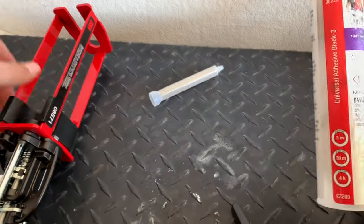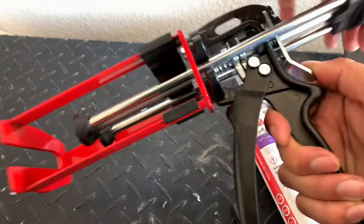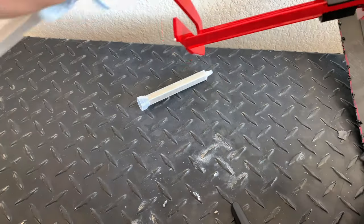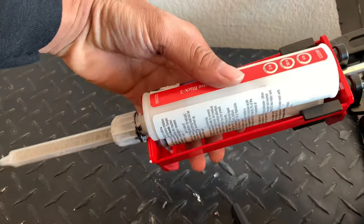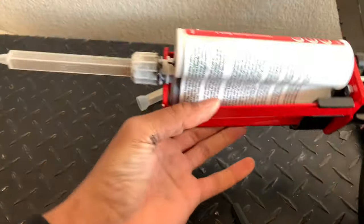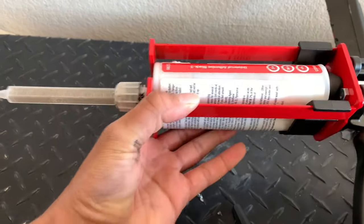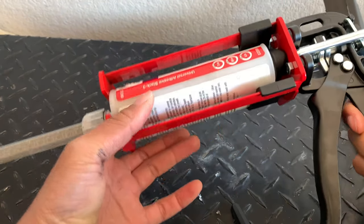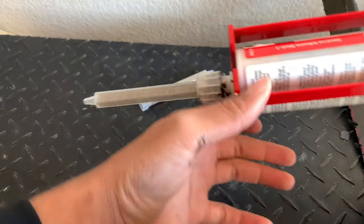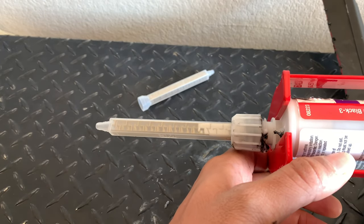So then you take this, and you push down on this, and you're able to move this forward and back. So move it back as far as you can, take your glue, and you simply insert it into the applicator gun. And you push back down on this, push this forward, and then you're ready to start pumping it through. So you're just gonna start pumping it. You can see it going through the gun.